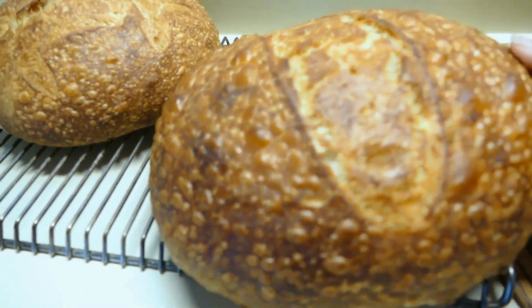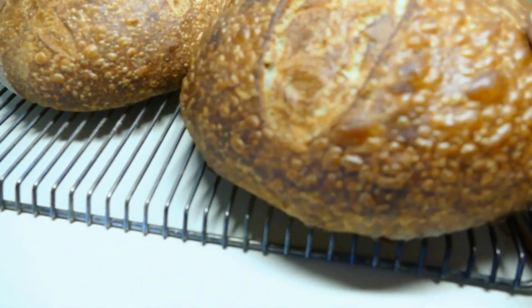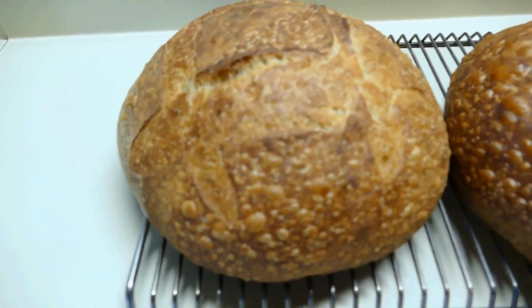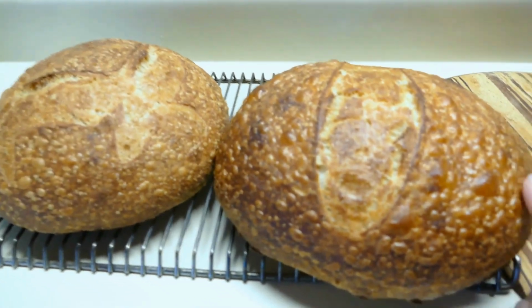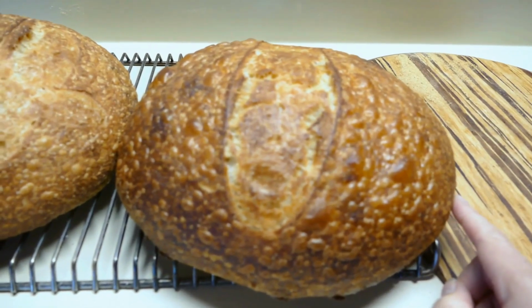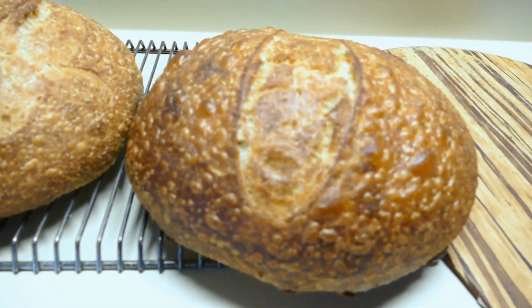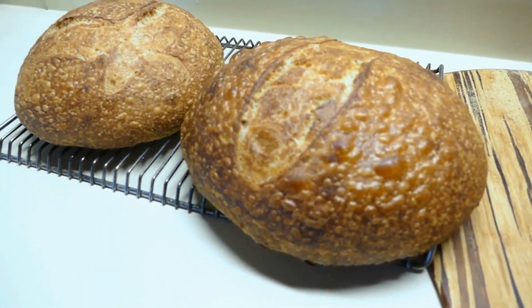There's our new loaf. Just took out of the oven. Still hot. And there's our first loaf. You saw me really do a wash on this loaf and you can see the colors better. There's a beautiful shine compared to the other loaf. And the bubbles or blisters are absolutely amazing. So I hope you like that little tip about washing down your loaf before you bake it, especially for a basic white type of sourdough.